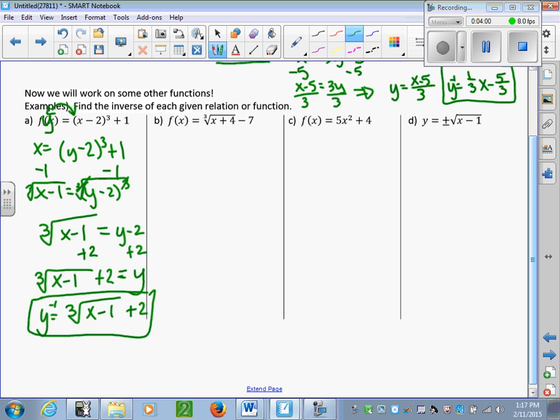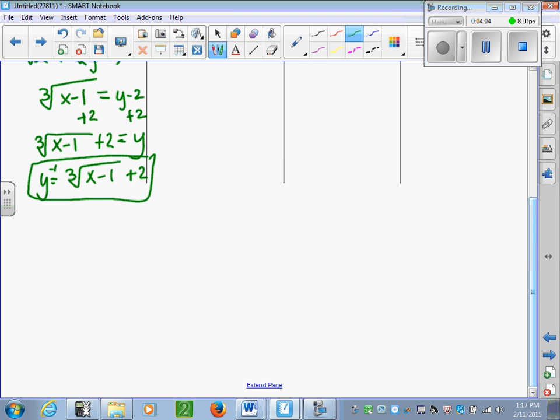All right, just to review what we did in the last video, even though it doesn't ask us to do that here, my transformations: I have a cube root function. My transformation, my x minus 1. The number hanging out with my x is my x-axis shift of plus 1, because the x-axis is the opposite of what it says. And then my y-axis shift of plus 2, because my y-axis does exactly what it says it's going to do.